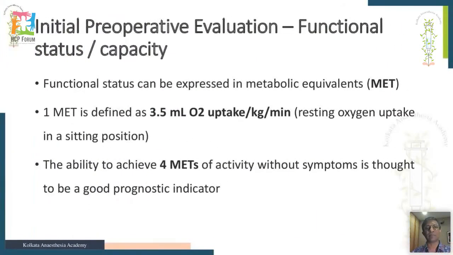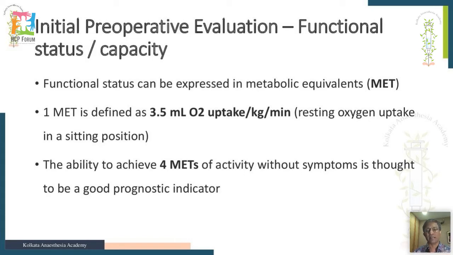A lot of the initial preoperative evaluation rests on finding out what is the patient's functional status. How is he doing with the disease that he has? How is he coping with the disease? And this is expressed in the form of metabolic equivalents. A metabolic equivalent is nothing but 1 MET is 3.5 ml oxygen uptake per kg per minute, which is nothing but the resting oxygen uptake in a sitting position.